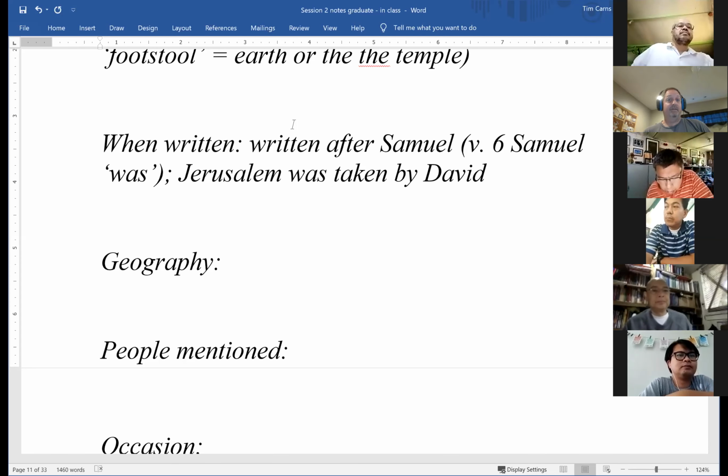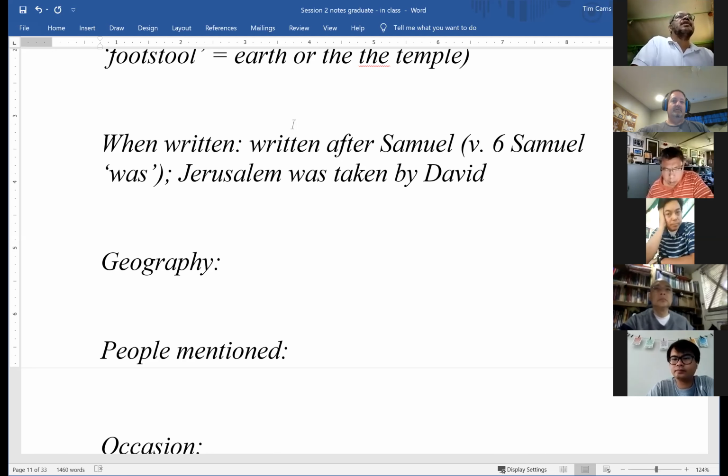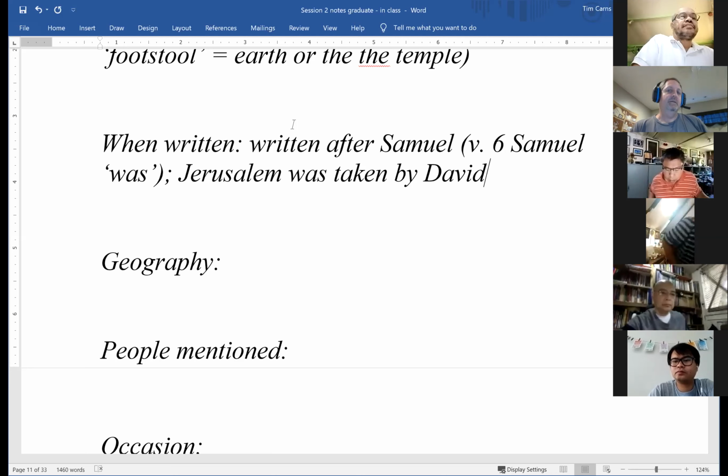Exactly. There was no Zion before David, as far as Zion in the sense of the central location of Israel, right? There was no Temple Mount until David conquered the Jebusites who were in Jerusalem. Remember that? So since we're talking here about his holy hill, about the temple mount, we know that this could not have been before David, right? David takes Jerusalem, and then remember, he establishes the tabernacle there, and then he brings the ark into that tabernacle. Now, is there any mention here that might hint at the ark?